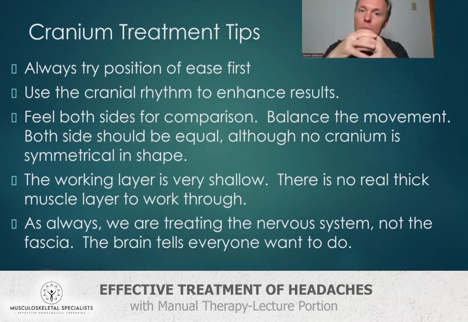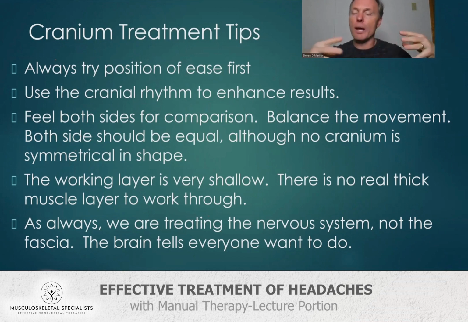You want to loosen the knot with position of ease. Position of ease is going the easy way. So you put it the easy way, you wait 10, 20 seconds, whatever. It'll start going even farther into ease, until it kind of stops, and then you can go back into tension. And you'll find that you'll go a lot farther. You should practice this position of ease thing, because that's literally no work for you. You start using your brain and not your hands so much.